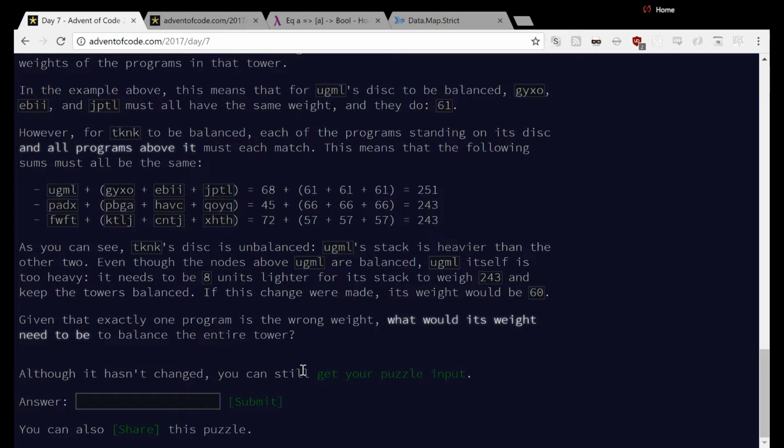Because if you have a node with just one child node, and you got to the node you're currently considering because it has the wrong weight, well, okay. I guess you got there because the node had a different weight than you expected. And that can't be caused by one of its children.